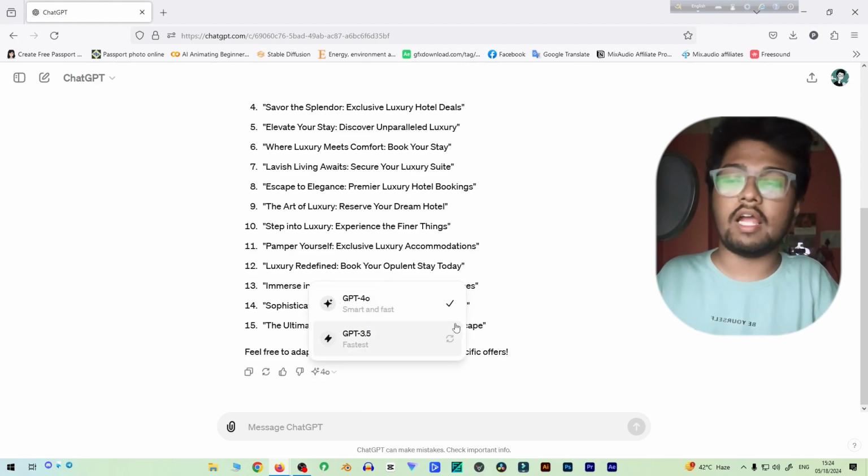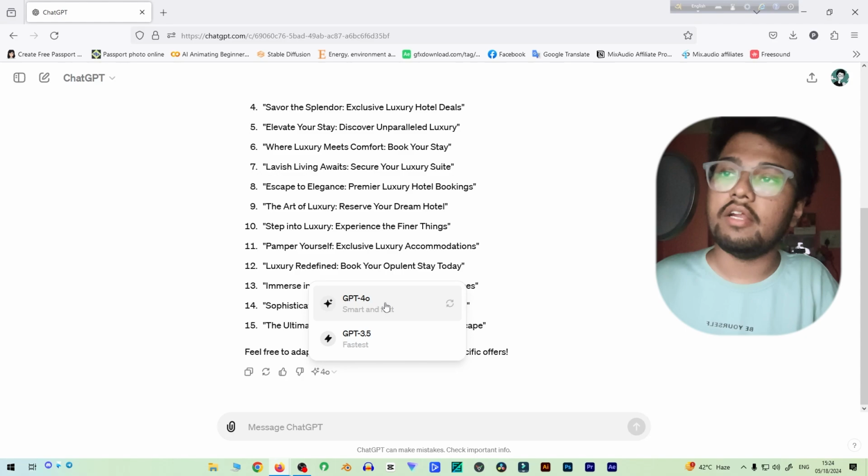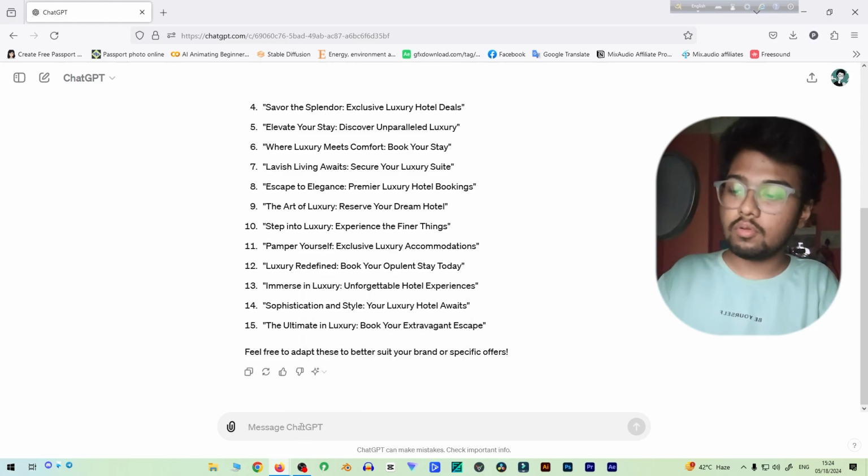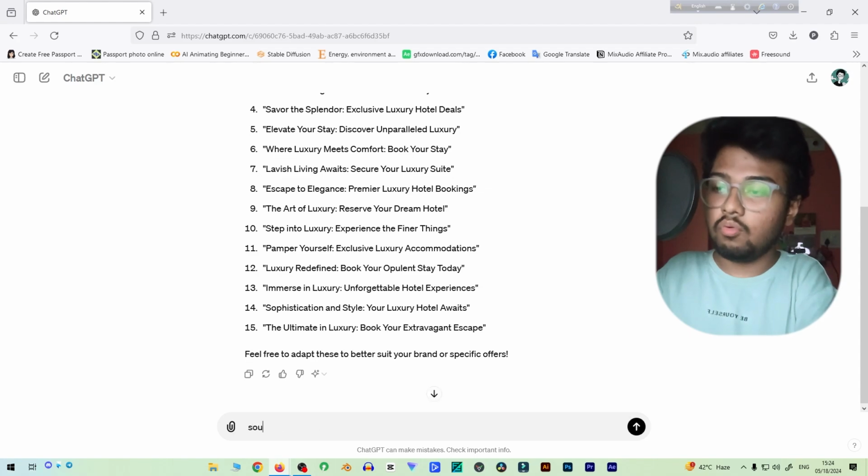You can easily access this latest model. It's smart enough to compile this, and you can also make it sound more classy, with a luxury feeling.